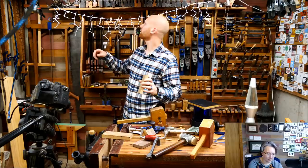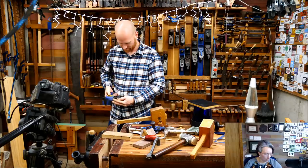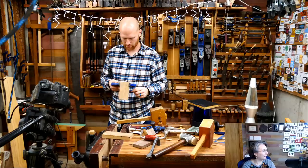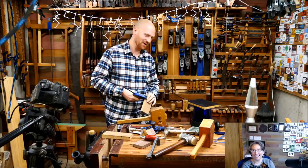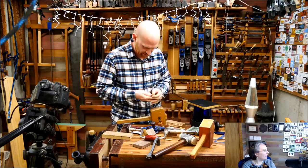I grab my C-clamps, and they're missing. You know what? Yeah, let's just keep going. Where are all my C-clamps? Let's see if I can break it apart and re-glue it. There we go. Oh yeah, there's the reason why it can't come back together. Too many fibers that split out from the drill.